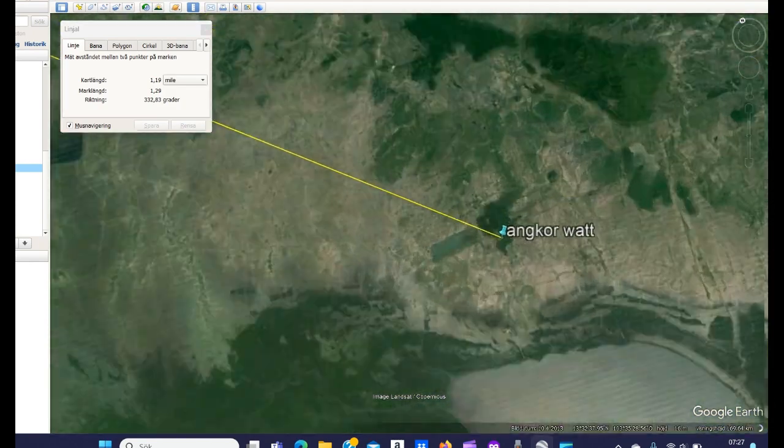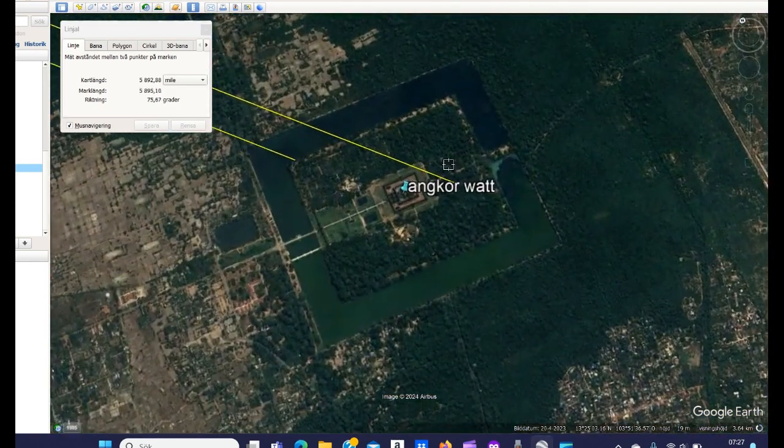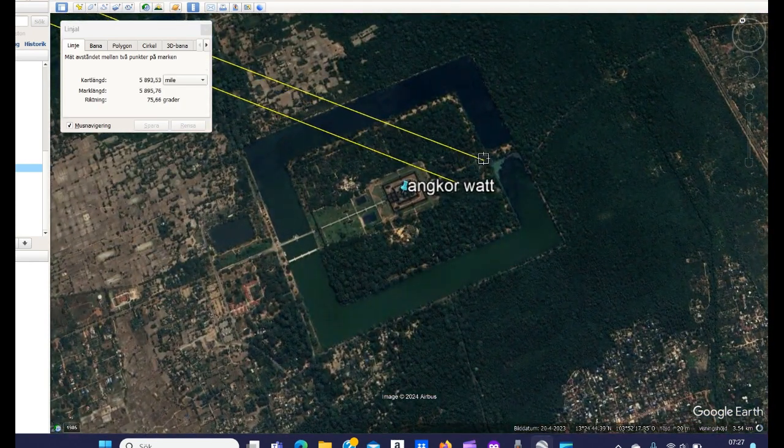The distance in miles we're looking for here is to the opposite end of the island, if you will, on this end of the moat surrounding Angkor Wat. 5,895.75 miles we have here in the middle row. 5895.75, right here. If we double those numbers, we get 11,791.5. And that's the distance we'll find in kilometers from Puncak Jaya to Giza.